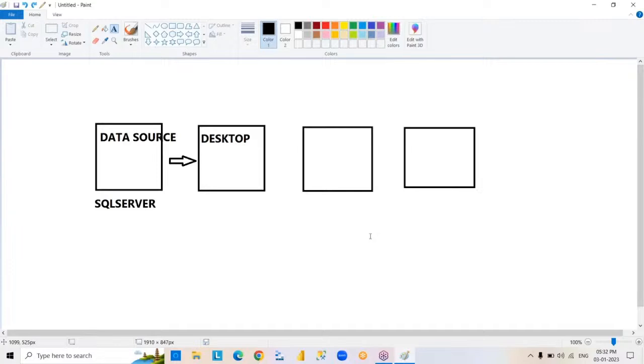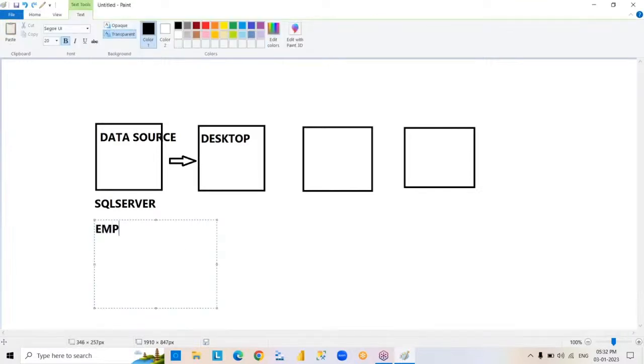But now the scenario is different. Here, suppose you have an employee table and a department table, with common data, department number as the common column. Right, Andy?